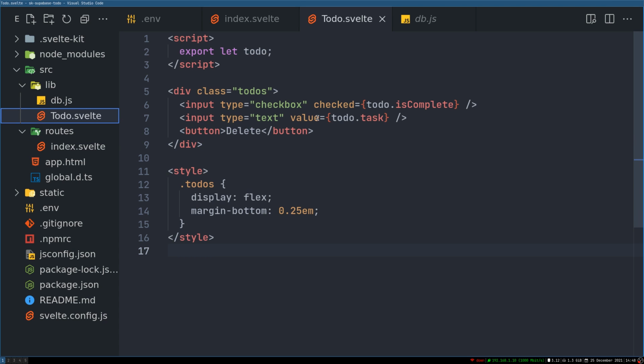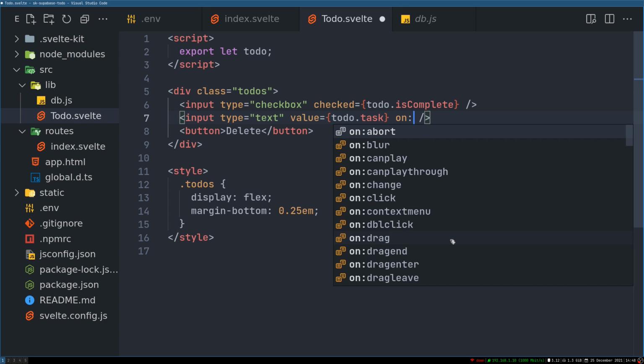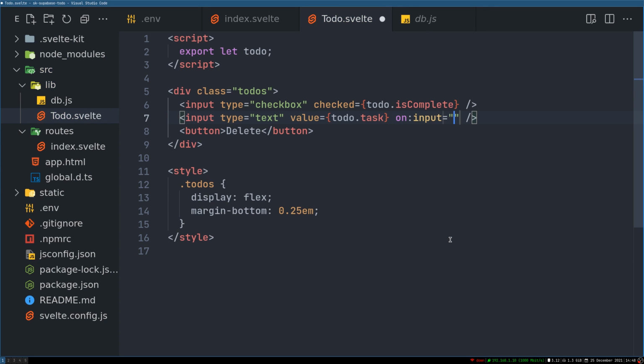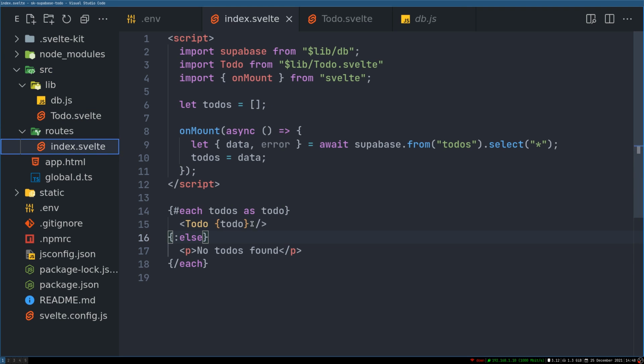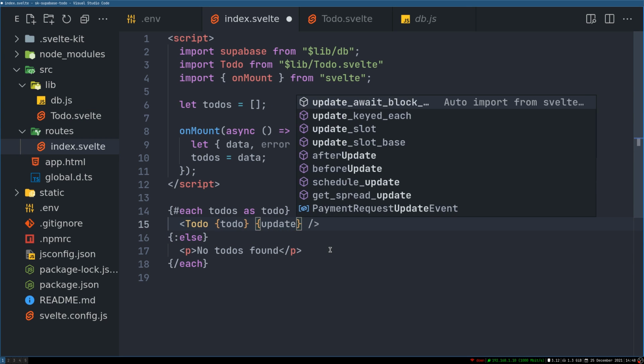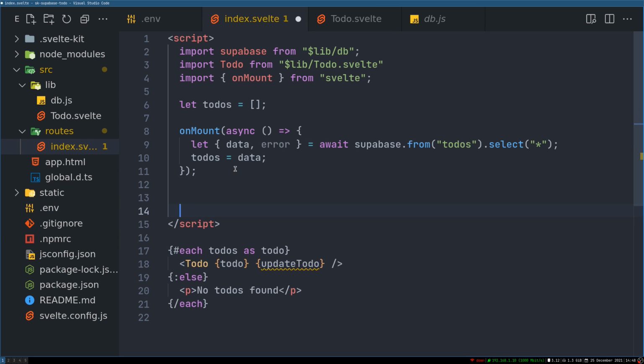Now in todo, whenever the update happens, so this is on input. We can do on key down also, but let's not do that. It's gonna update it too many times. So on input is fine. We will call a function called update todo. Alright, so that function is not there. So along with todo, we will get this as well. And for that we have to pass it here as well, and here we'll create this function const. You can do that, you can pass around functions as well.